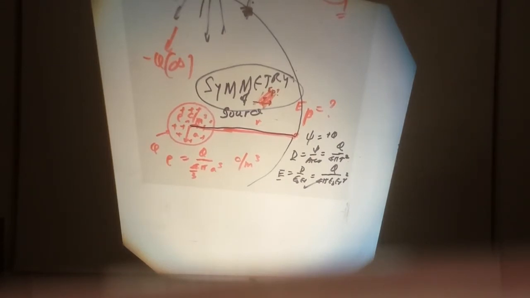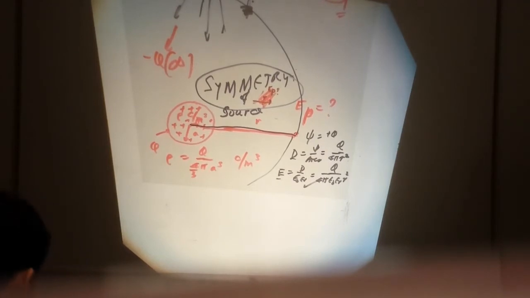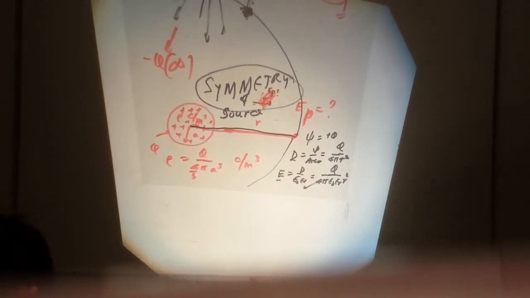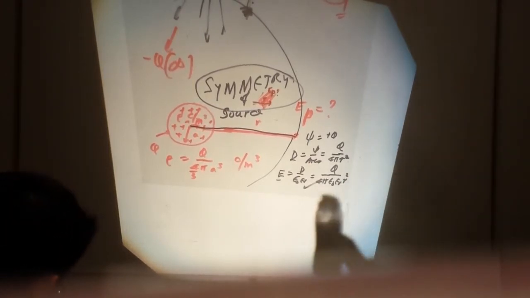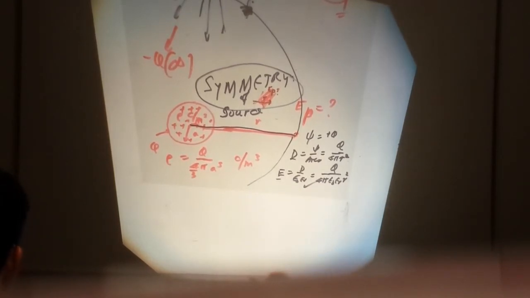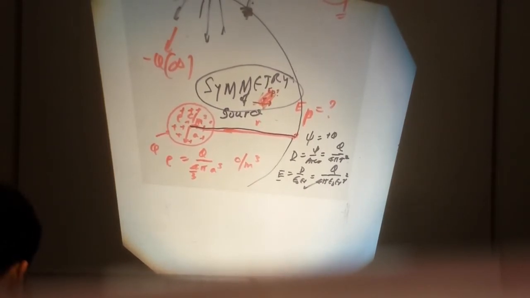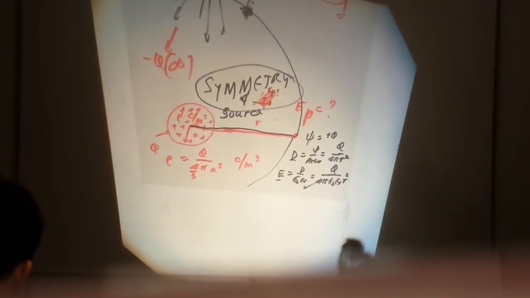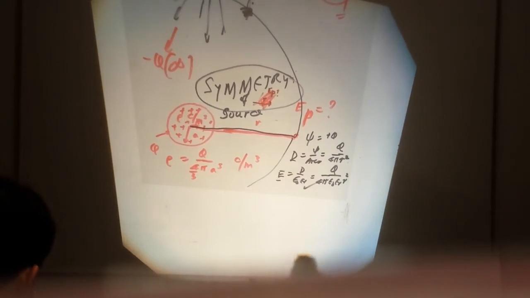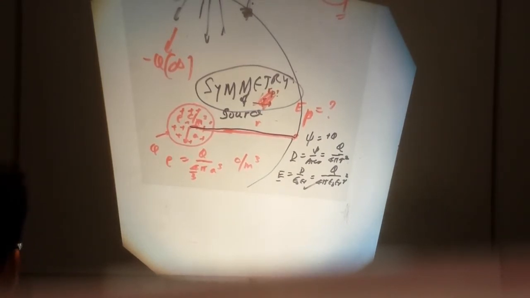Okay, so symmetry. Of course, a cube has no symmetry, right? Look at this bottle of water here. If I draw a big sphere at the center of the water, there is symmetry. And if I go here, I see a different aspect of the source. But if my source is a long infinite line source, and I use cylindrical coordinates with radius r, I go around and I see the same thing.